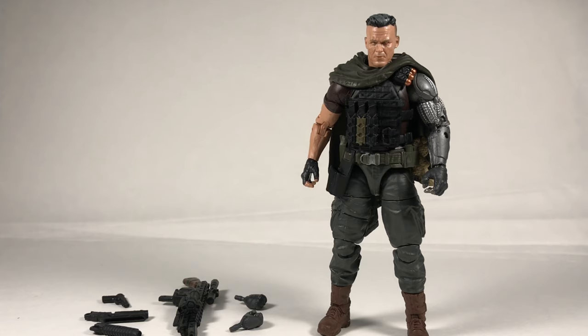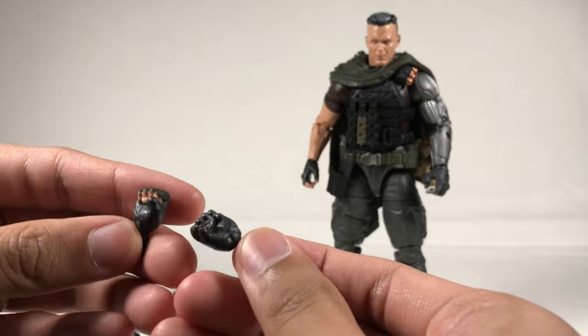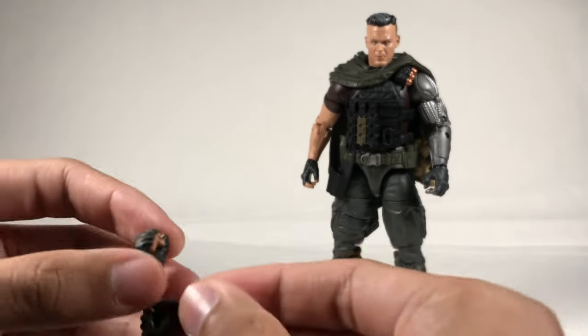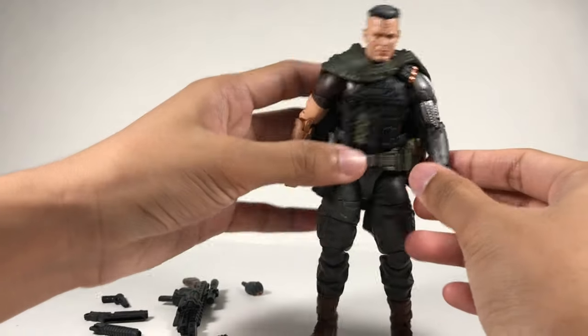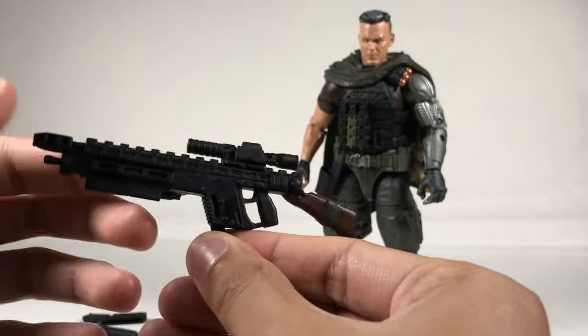Here's the figure with all of the accessories. He has two pairs of hands, two guns, and two attachments for the rifle, so that's really cool. Each weapon does have a holster on his body, which I'll get into later — that's actually a really neat thing that Hasbro did. He does come packaged with open hands and fisted hands, and both sets are different for left and right. Not only that, there's a skin tone version and a metal version, because he has a metal arm.